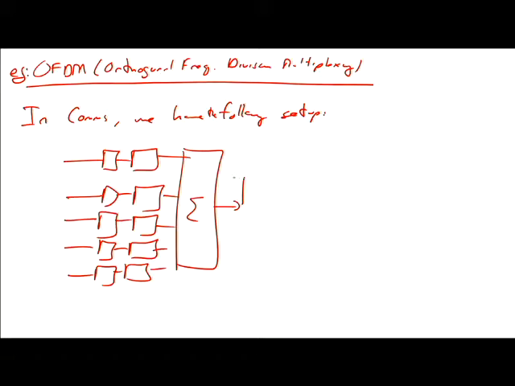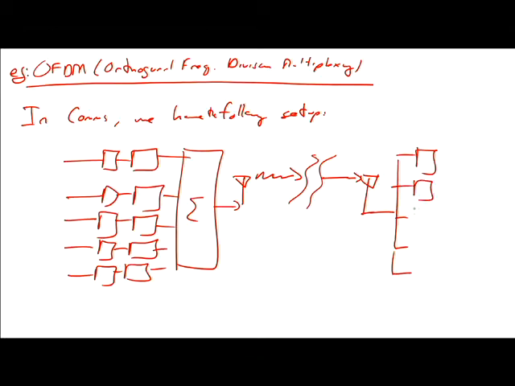We then transmit over the air. If this is wireless, you can also do it over, like, cable modem or whatever. You go through the channel. You have a receive antenna, and then you have an analysis filter, right? A filter bank. So that's one configuration, right? There's a name for this, okay?